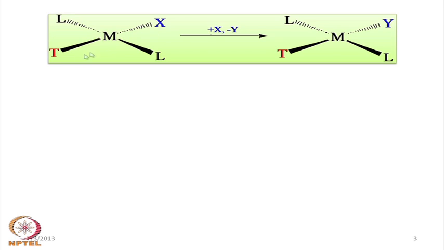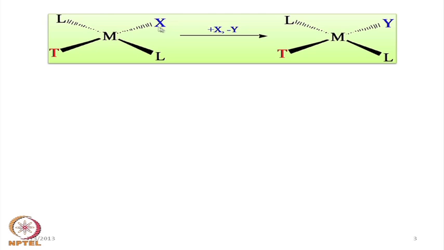So, if we see that this is the trans ligand, and this is minus X and plus Y, we are removing X and we are attaching Y. This particular T can show some effect such that the M-X bond is weak and X is departing from the molecule, giving rise to some vacancy at this particular point. If the system is stable without X and no solvent or water molecule is coming and binding to the fourth position, there may be some reorganization of the coordinating environment and the bond angles go from 90 degrees to 120 degrees, that means a trigonal environment after removal of X.